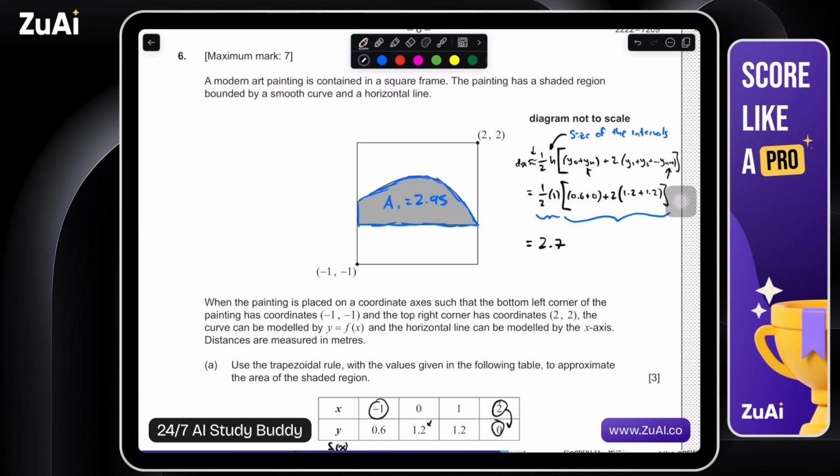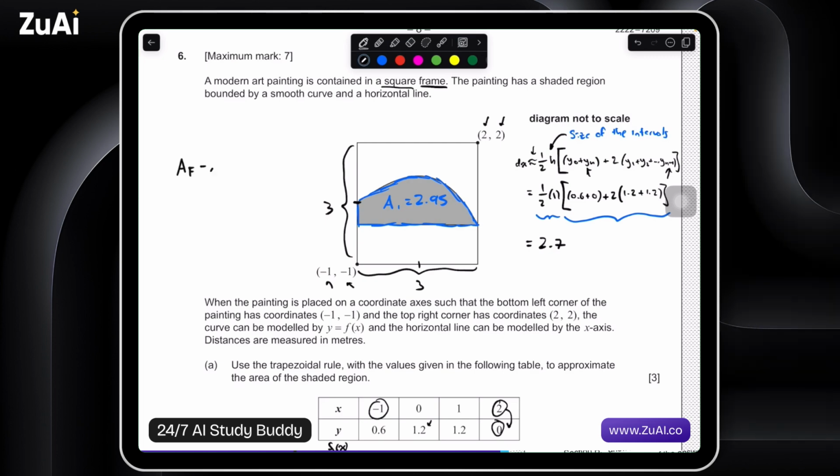What do we have? We know that it's a square frame, and we know the dimensions of the frame. We found that at the very beginning. If our x value starts at -1 and goes up to 2, we travel a distance of 3. Similarly, if we start at a y value of -1 and go up to 2, or just knowing that it's a square frame, we have again a value of 3. So the area of the frame itself, we can write it as area of the frame minus area, let's change this to S of shaded, minus AS should give us the area of the unshaded, we can say.